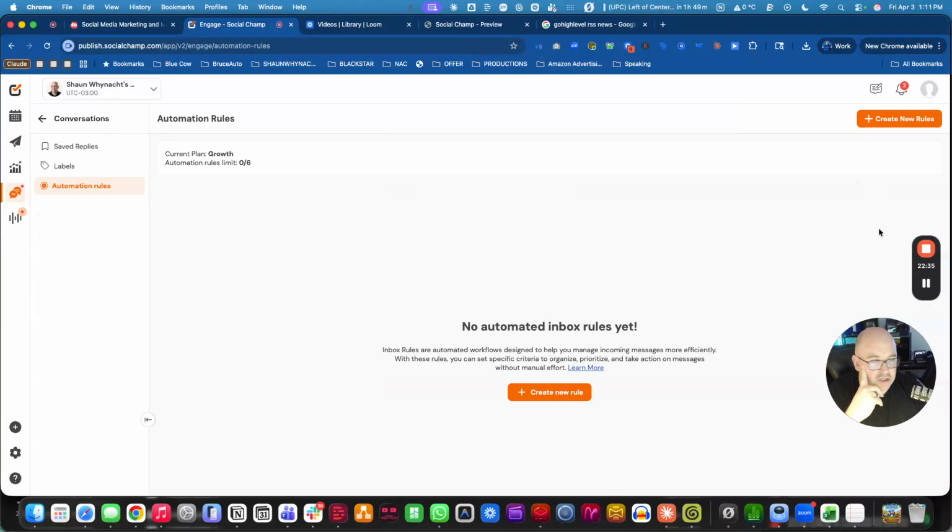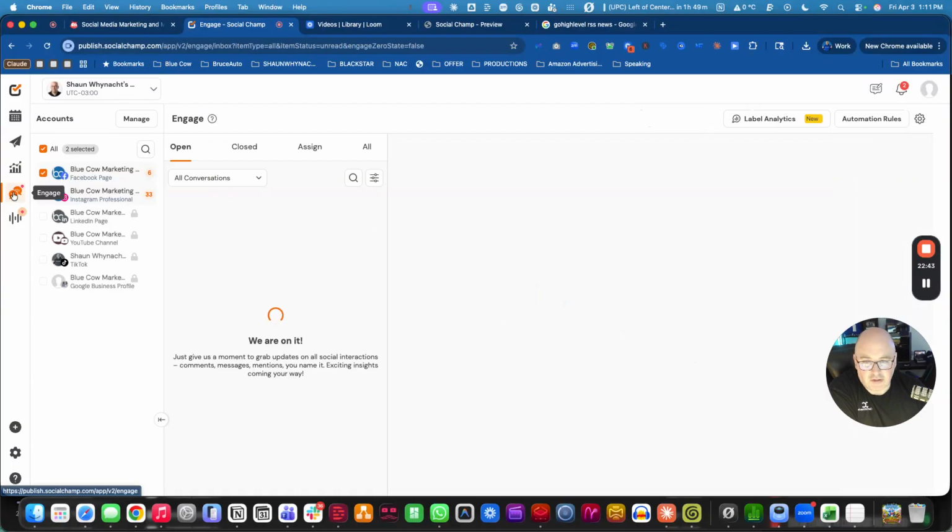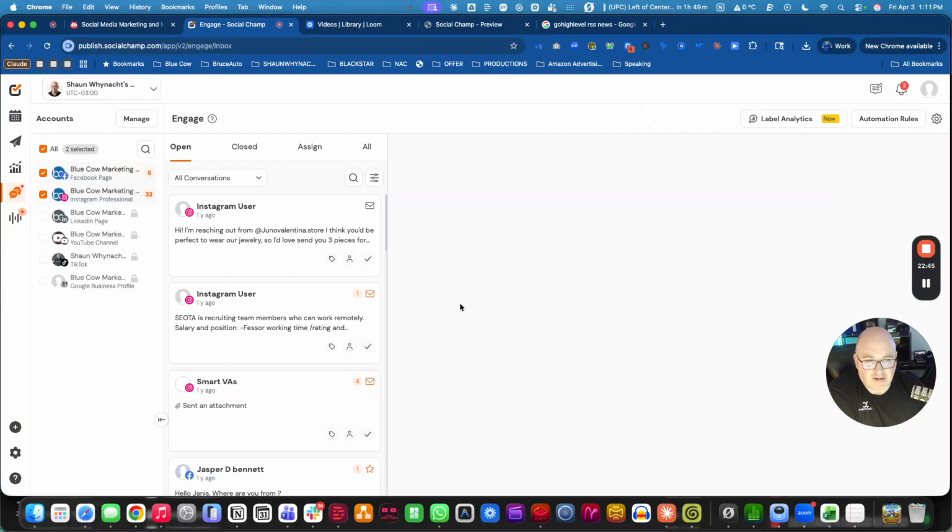Looks like there's automation rules that you can create in here. You can have 6 with the growth plan. So be able to automate some things that are happening within your messaging. So this is great to have, especially if you got multiple people on your team and don't expect them to go into your Facebook or Instagram pages, or they don't just have access to it on their personal level, that they can go in here and manage these conversations.